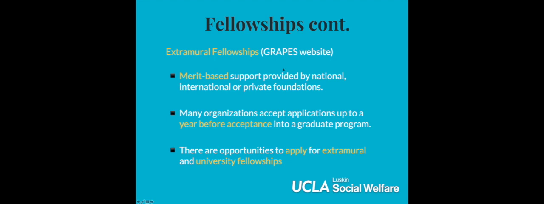I'm not going to go too much into this, but if you just type in UCLA GRAPES, there are some extramural fellowships that you can apply for. We don't really administer those, so it's going to be like a listing. You type in incoming graduate student, and it'll pop out the different fellowships that are available, and then you would just take it upon yourself to apply for them.